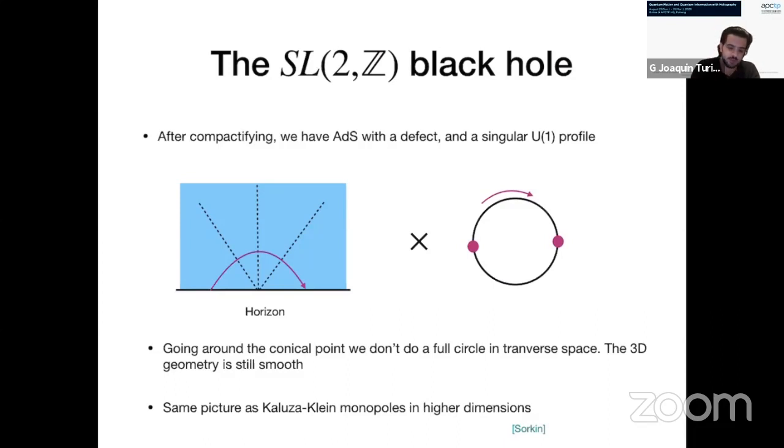The reason is, for example, here I show one example. If this is the horizon, then we identify these two segments. This is the case with the leading SL2C black hole. But when you go from here to here, the reason why the 3D metric is smooth is that you are going to different points in the S1. This is S1. And to go back to the original point in S1, you have to go twice around the defect. So this is the case with C equals 2.